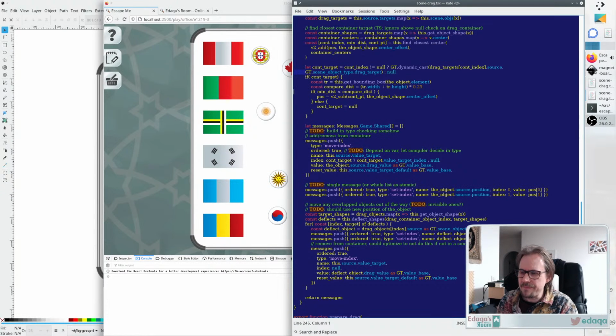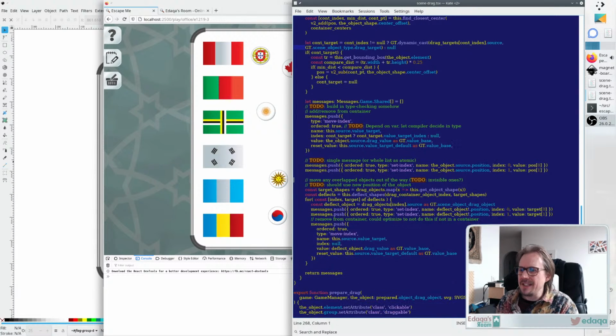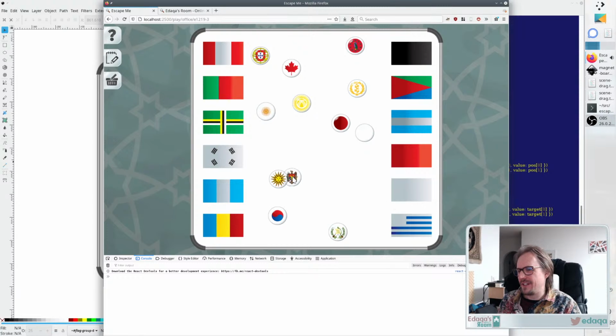So now the last little bit I didn't have to add, but I wanted to add, was the deflection. When you go like this, it moves one out of the way. It's because a lot of these games that are playing, the online ones, have this. You can have items that start overlapping, and it gets a little bit annoying to have overlapping items. My deflection isn't perfect, but it takes care of those basic cases where you want to deflect that.